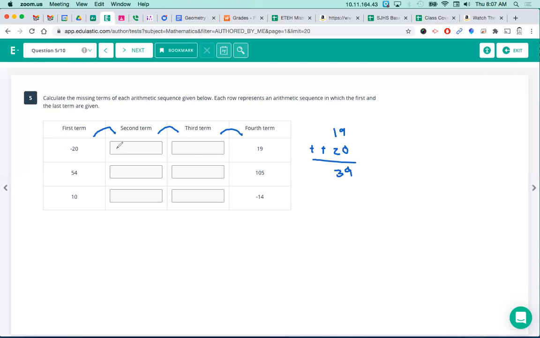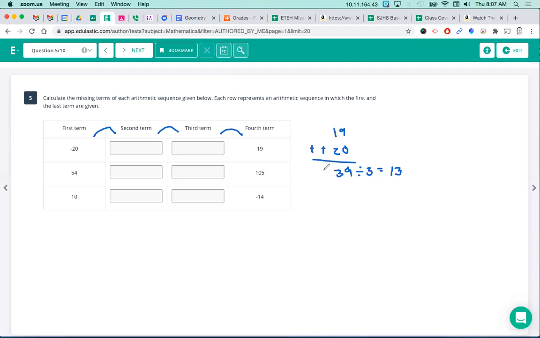And I've got to add something 3 times. So if I take 39 divided by 3, I think I'm going to be adding 13. Now we've got to double check and make sure it works. You could do it this way, the way I'm doing it right now, or you could guess and check. You could pick a number like, maybe 9. Add 9 3 times and see if that gets you to 19. If you're short, then increase your number.